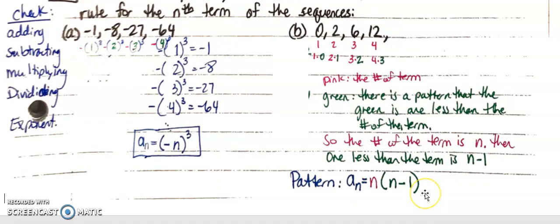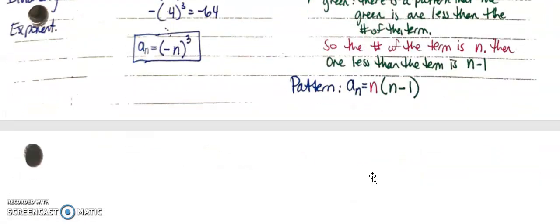So in this case, there wasn't a constant number that we were multiplying by. It was a manipulation of n. We were doing n, our term, times the term minus 1. So sometimes we're going to need to think outside the box that way. Like I said, this is probably going to be the hardest part of this.